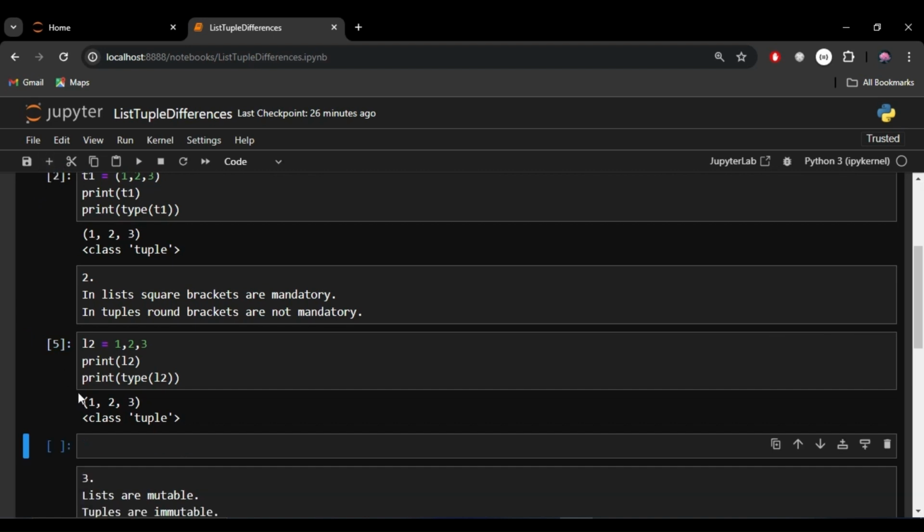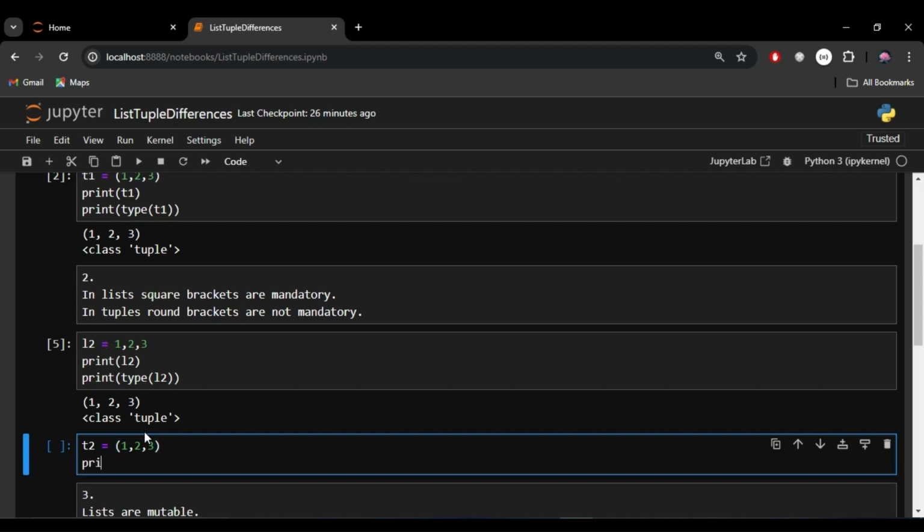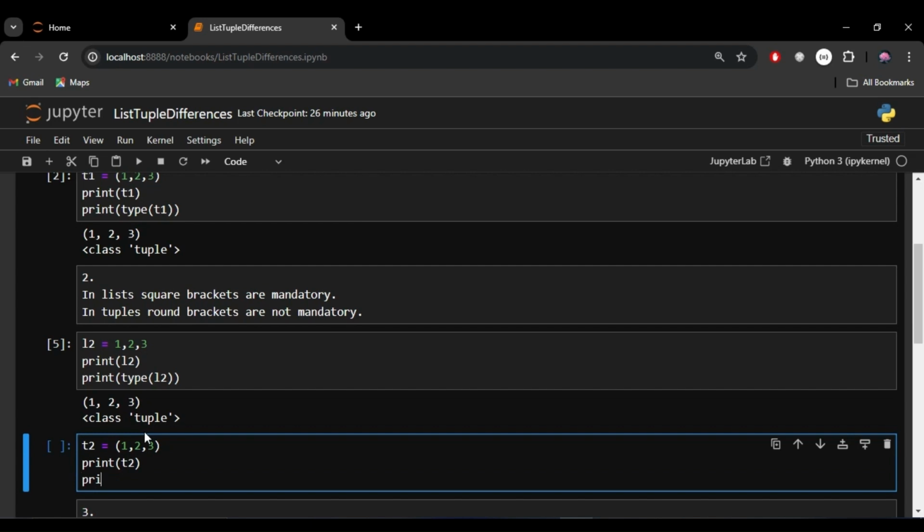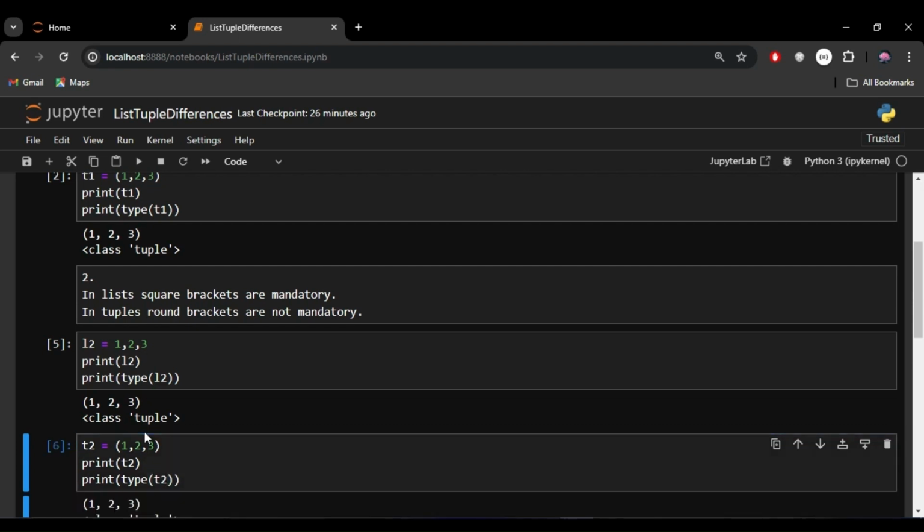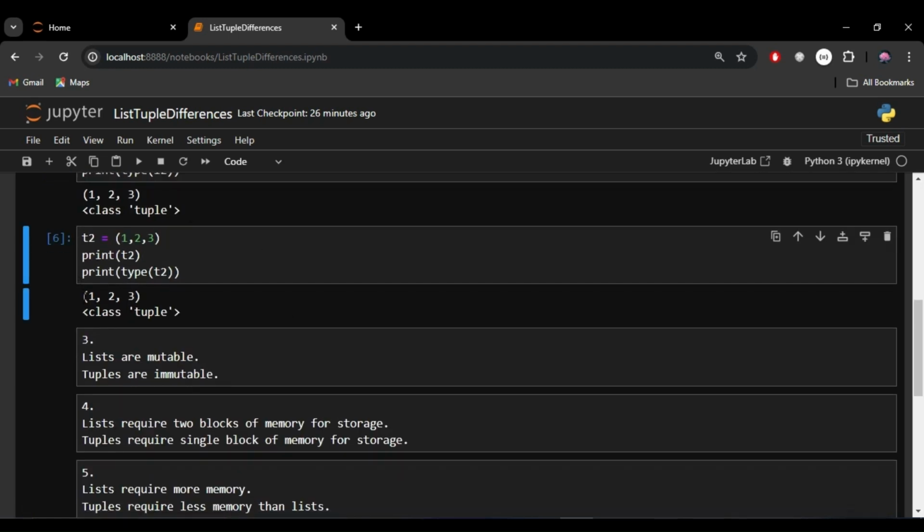Now we will see for tuple. Now I will create one tuple T2, and this is my tuple 1 2 3. So these are the elements, and we will print this tuple on the console, and we will check its data type also, type of T2. If I run this cell, I got this tuple, and the class is tuple. So we have used round brackets.